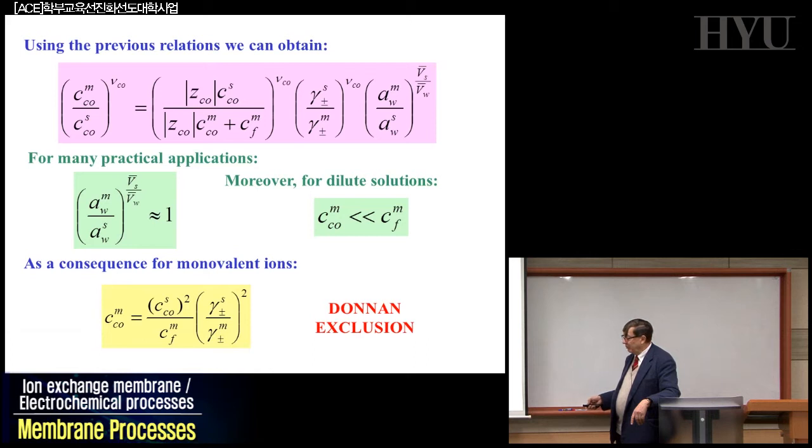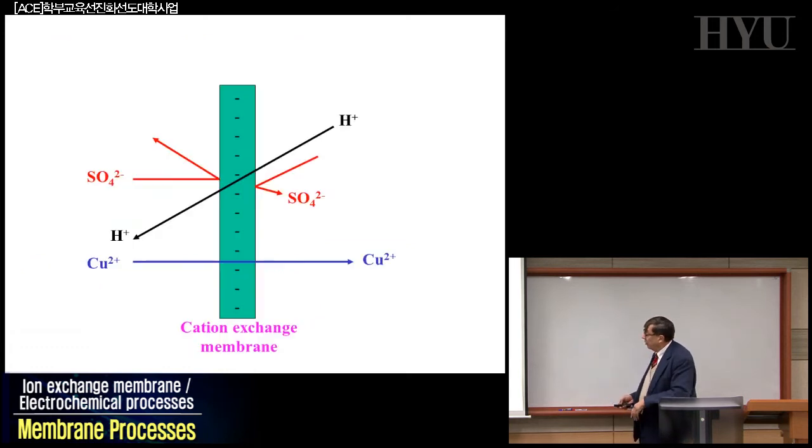You need this number bigger than this one. If this one is 5 molar, this one has to be more than 5 molar. And that is not easy. When you prepare a polymeric material with such a high charge density, you can have, for example, a lot of swelling, interaction with water, and that means decreasing mechanical properties. You dissolve your membranes, and that affects the overall system from a mechanical point of view, not from an electrochemical point of view, but it is the same story. The membranes don't work. So we have to take care of this.